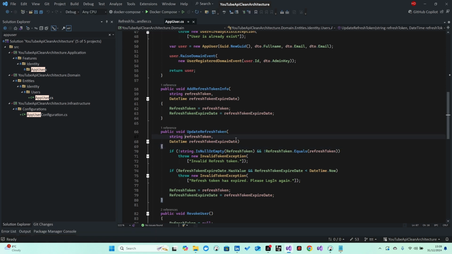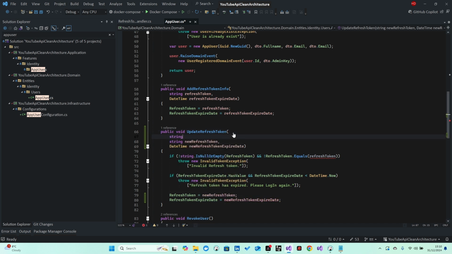So this is going to be the new refresh token. Actually, yeah, let's give a new refresh token expire date. Okay, let's make it string.